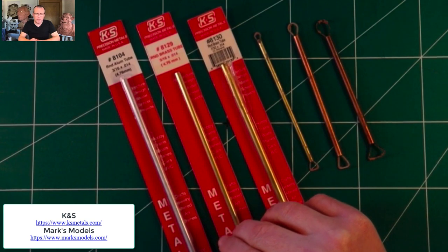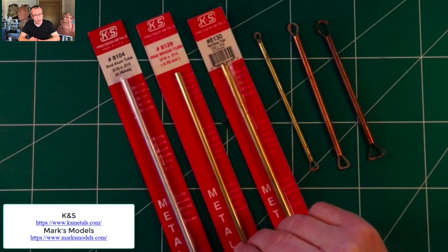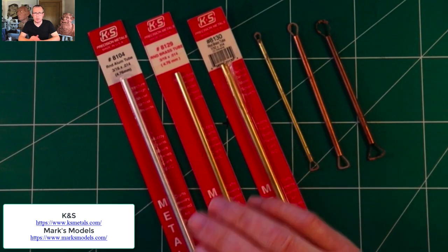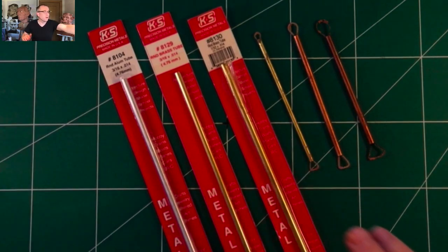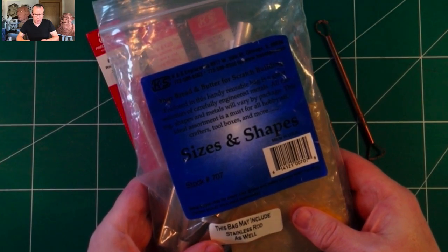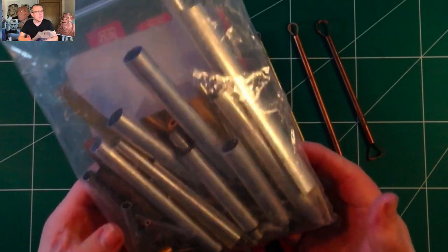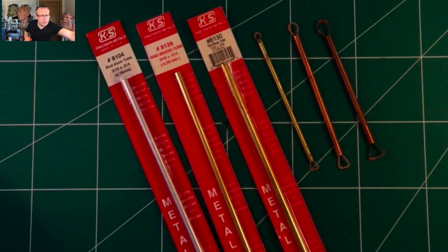What they are is brass. Now, they are about 3 to 4 euros each. You will get them in Ireland, you will get them from Mark's Models. So go online, Mark's Models will sell it. They're in Racoole in Dublin, and they're very efficient. And what you can get off them, which I thought was absolutely brilliant, is this. I don't know if we can all see that. Basically, it's a bag of odd sizes, and you can see in there, there's all sorts of different sizes. Nearly every single tool I've made is made out of this bag. And that bag cost about, I think, 20 euros.